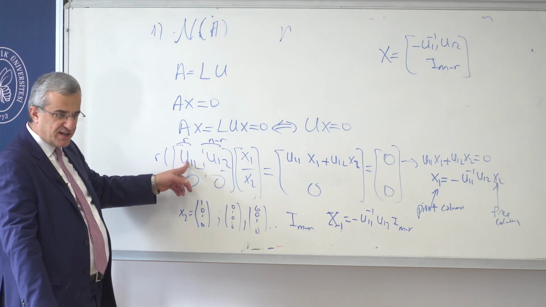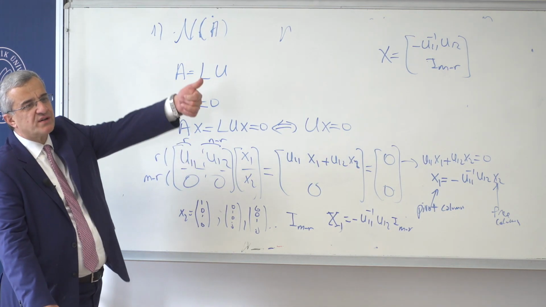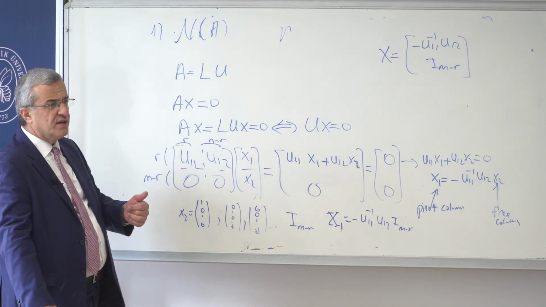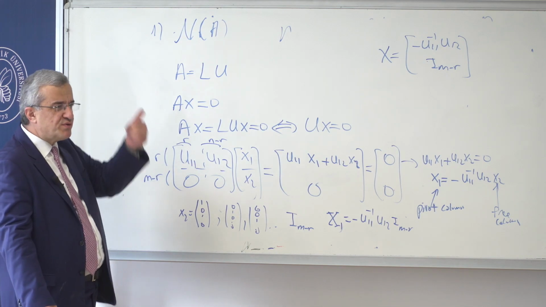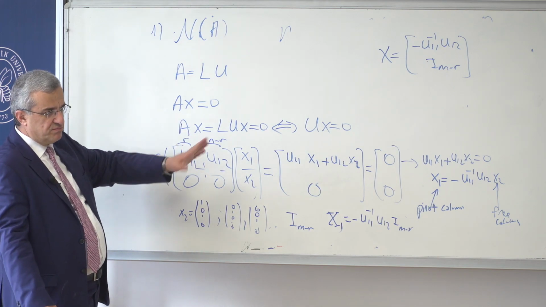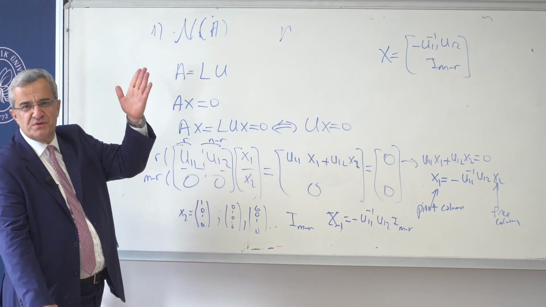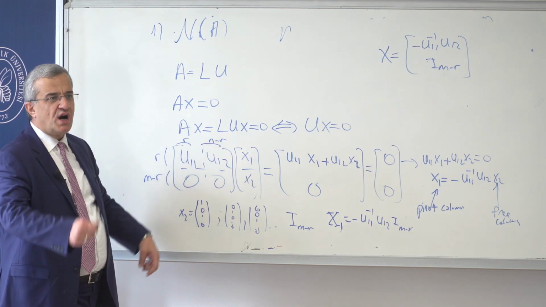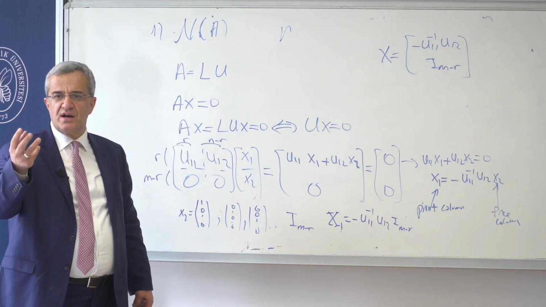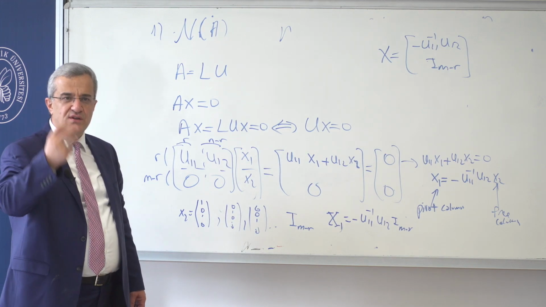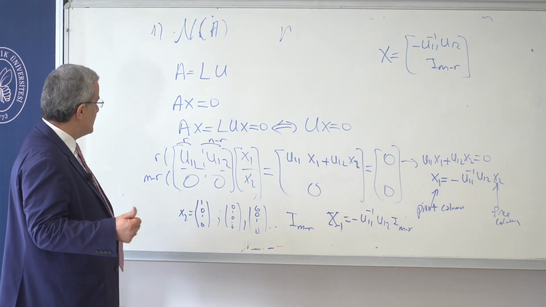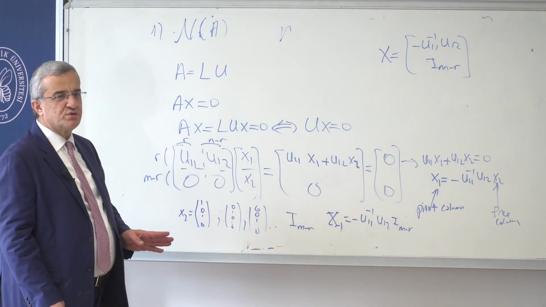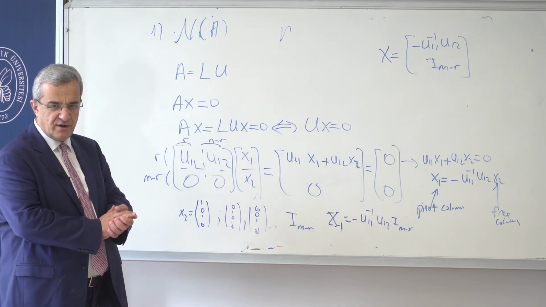Since I carried out LU decomposition, I know the rank of the matrix. It's r. So what is the dimension of the null space? I know it already, right? It is n minus r. I already know it from LU decomposition. So I'm looking for n minus r linearly independent vectors in R^n so that Ax is equal to 0, right? Is it clear now?